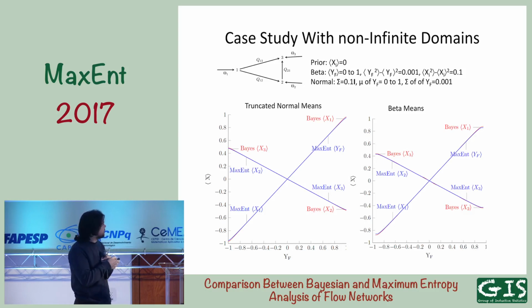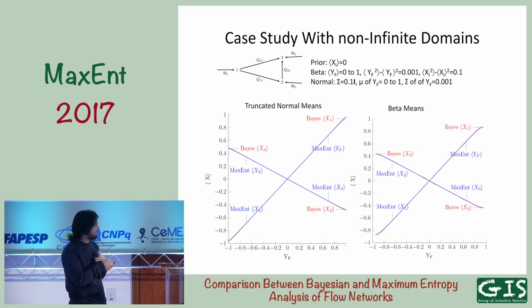All right, I set the mean of my prior in all cases to be 0. With the normal distribution, I've used the location parameters directly as what I'm going to work with, whereas I use means and variances with the beta case. With the truncated normal distribution, I've truncated between -1 and 1, and I've applied the Bayesian approach, and I've also applied the MaxEnt approach. Here I've plotted the MaxEnt results in blue and the Bayesian results in red.